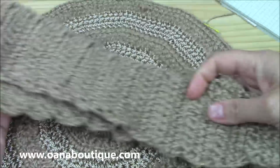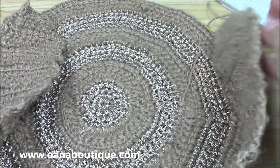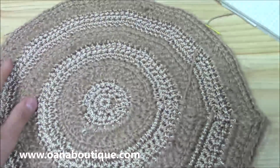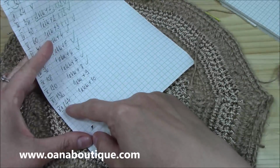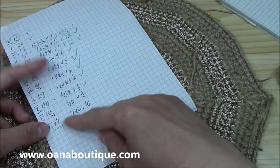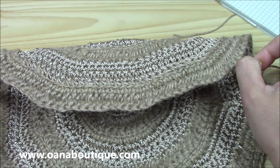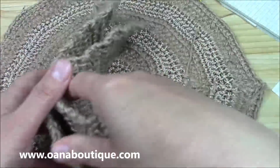Okay, now another important part for our bag is the stripe that we will put like this. We will single crochet it on one part and on the other part to put together the parts to create the bag. Now for this stripe, into the last row we have 144 stitches all around. We take off 40, so we will have 102, and these 40 are here in between my 2 markers and are for the opening of the bag, obviously. And on the rest, 102 stitches left, we will put this.